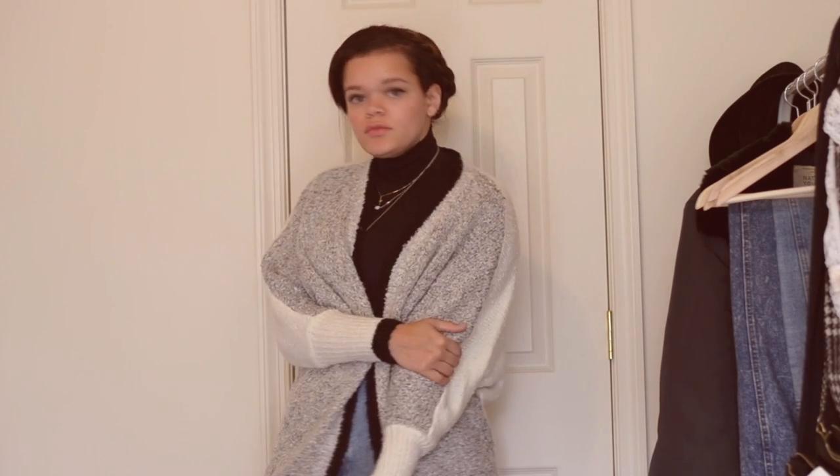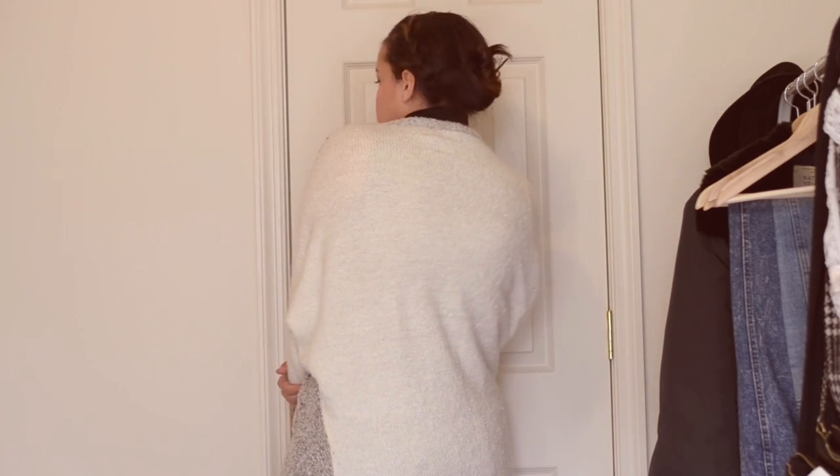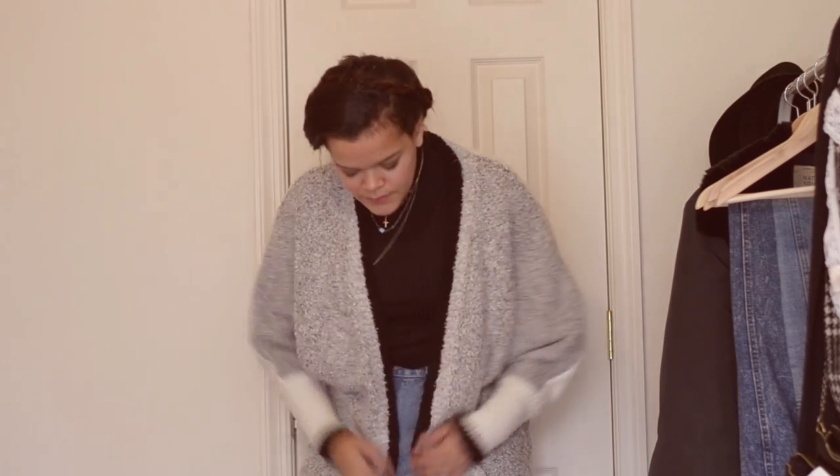A couple more things from Necessary Clothing. First is a huge oversized cardigan with dolman sleeves in black, white, and gray — of course — that was on sale for about $10. I surprisingly haven't worn it much yet. The other is a buffalo check jacket that I've worn constantly and gotten a ton of compliments on. I was originally going to get one from Forever 21 but found this one at Necessary Clothing on sale for $10 and almost cried. It fits me oversized even though it's a large — totally worth it.